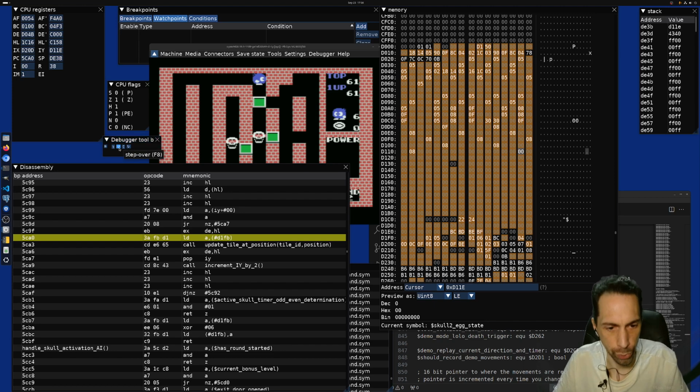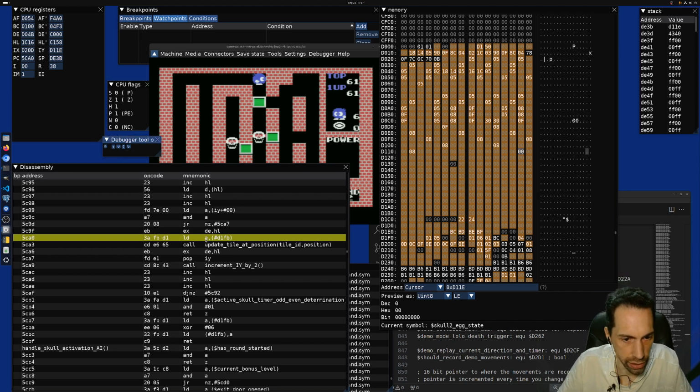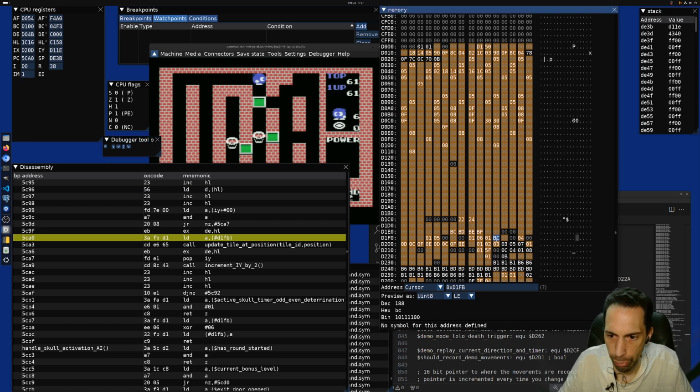Okay, interesting. Because we know what the accumulator is going to be, the tile ID here, so that's interesting. So we're gonna probably know what this one does. So wait, let's see, DE and HL. HL is going to be used as a position. That makes sense, right? 1C16. And the tile is going to be flipping between open mouth and closed mouth, or the red eyes and no red eyes, I think. So let's see what's in D1FB. Yeah, right. Now we're getting somewhere. This is where the flipping is going to happen of the animation of the skulls, I think.